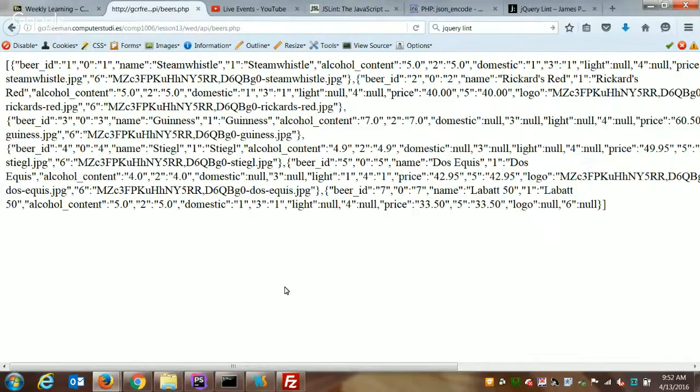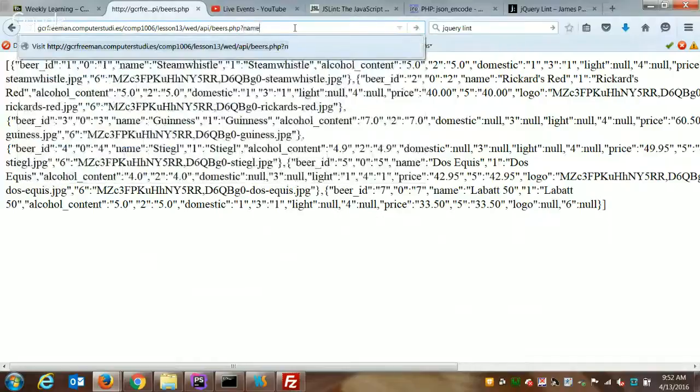Let's do one other thing with this. Right now, this shows all the beers. Let's change it so that if I make the API call like this, what should happen in this case? My little mobile app makes a call, consumes our API, but notice the URL. What should I get back in this case? Yeah, I should just get back that one record rather than all the records. It should match based on the name.